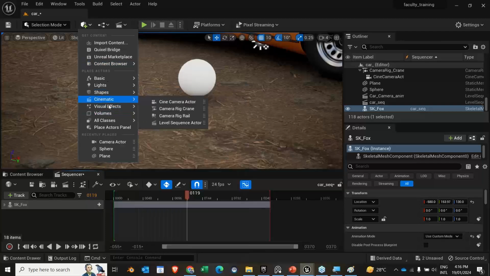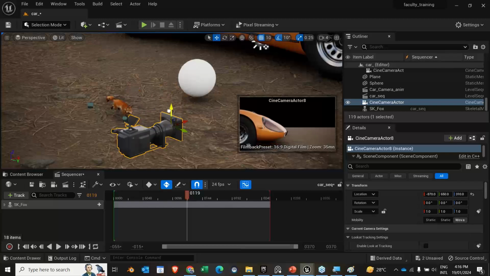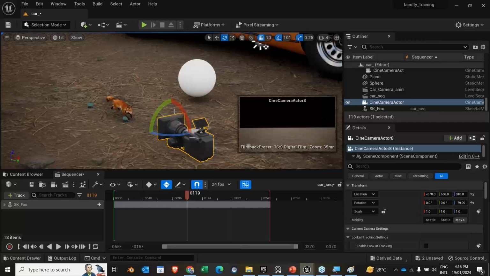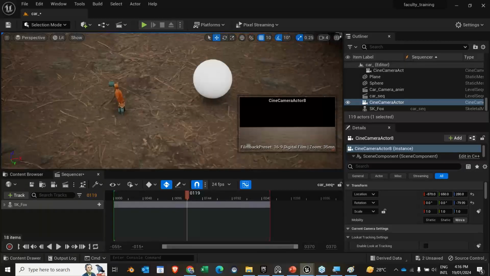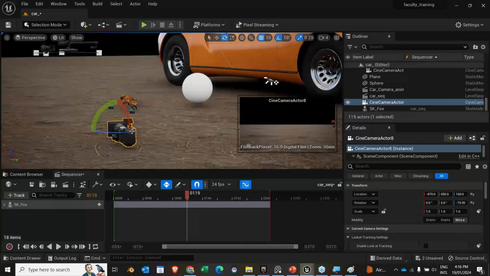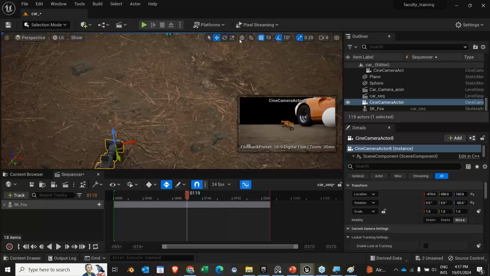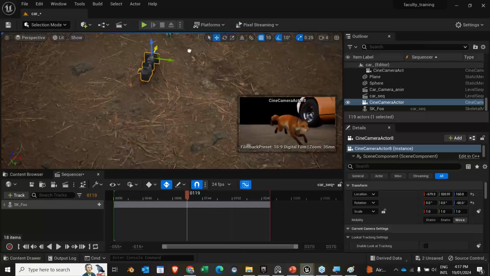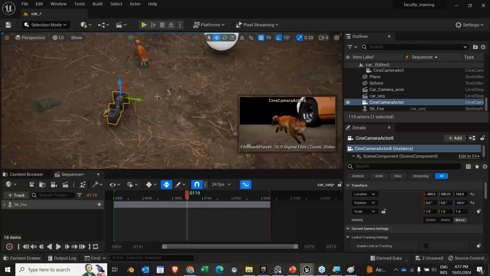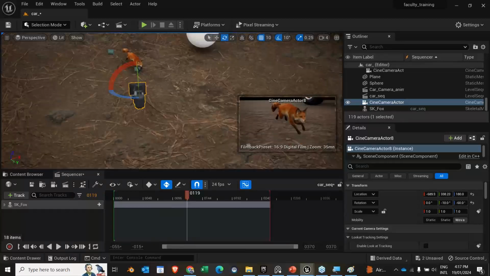So let's go to visual effects, cinematics, cine camera actors. Click over here. We'll always create this black camera. Our fox is a little bit tiny. That's okay. Let's just scroll it down. Let's see where it is. Oh, still it is up. I'll just rotate this, right? Let's go a little bit close to the other fox. Correct? Here you can see.